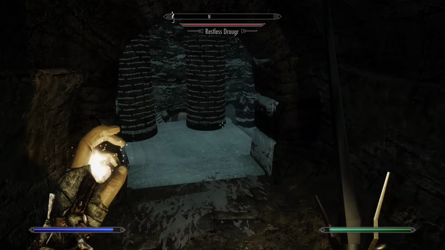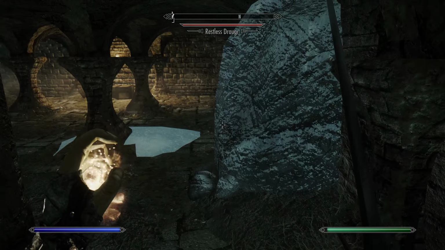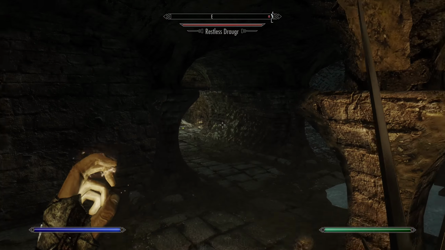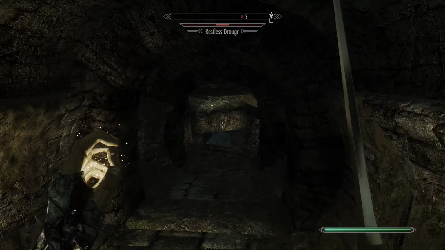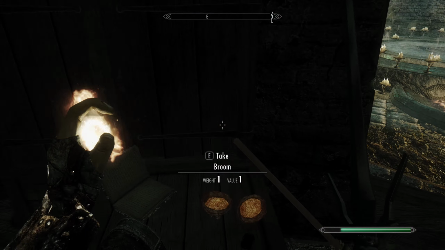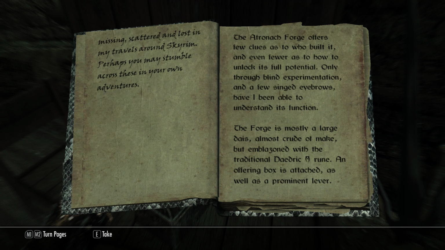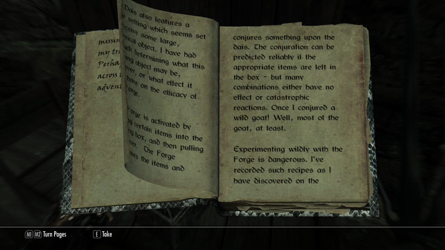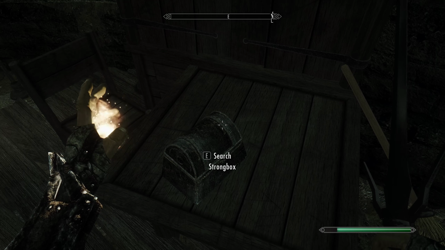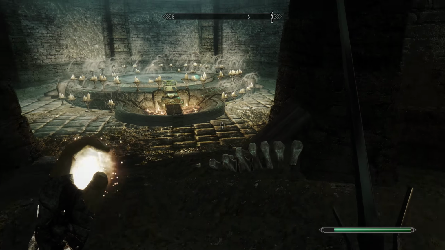Oh, there's the spooky little ghost girl. Oh, look, they killed him. How you doing? Here's the Atronach Forge manual. Forge is mostly large daedra. Yeah, so you can just conjure them here, but I think it's actually cheaper now at Caranthir Tower. Ring of the Viper Eye, stamina increased by 45. That's cool. But I have a better one.